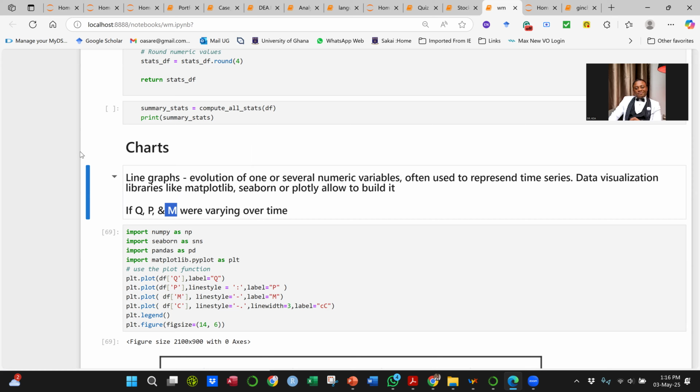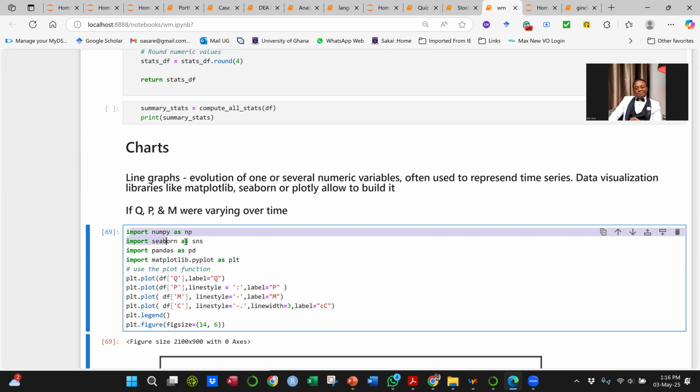Look at it. Now, if those variables were changing over time, so suppose the quantity demanded for this year, for next year, for subsequent years, if they were varying over time, then you could do time graphs for them. For that to happen, as long as these libraries are installed, you can run that. So look at the first one here.